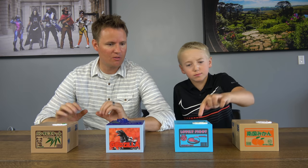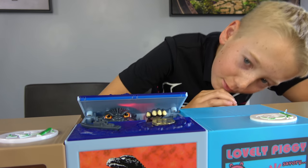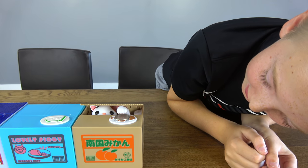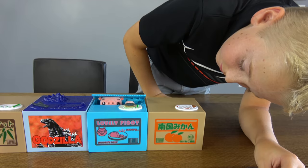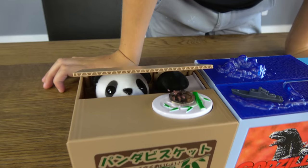And here they all are, all lined up in a row. They're really cool — I just wanted to tap it. Godzilla took your coin! It kind of flips it — hits the very edge and then it just falls in. Last one — Panda. That one was the fastest. That was cute.